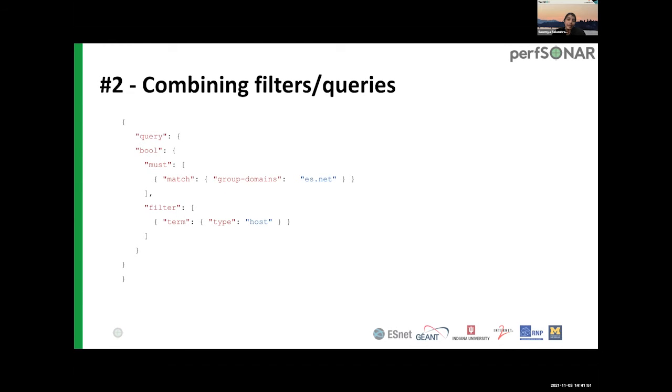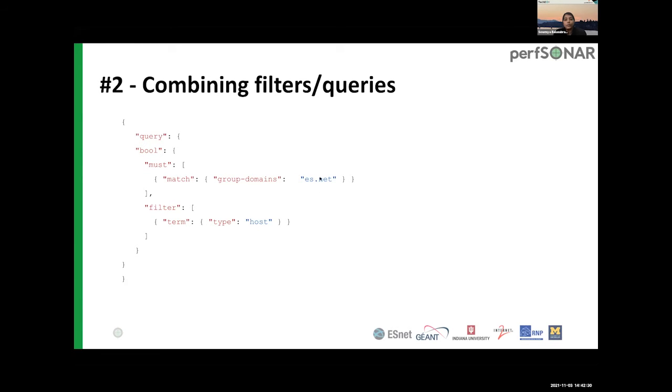And we can combine filters along with text queries. Again, this helps to combine various keyword searches. So you can say, I want to look at, for example, ESNet hosts. Then you would send in a filter query as well as a group domain match query. The reason I have these two examples is to showcase that we can do whatever we've been doing with the legacy query APIs. You can still do the same things with Elasticsearch as well.